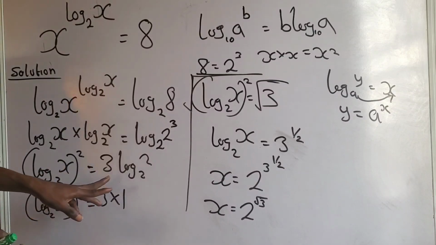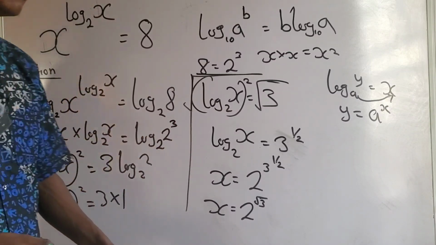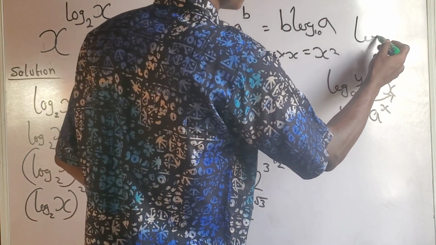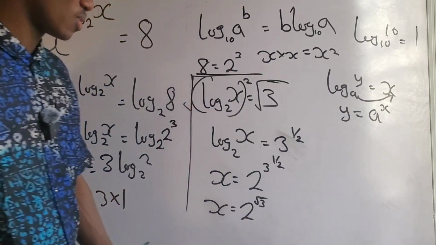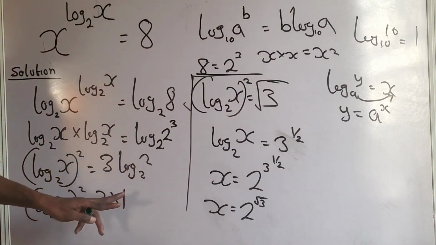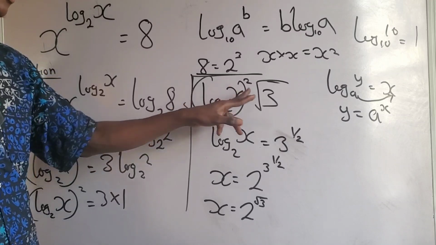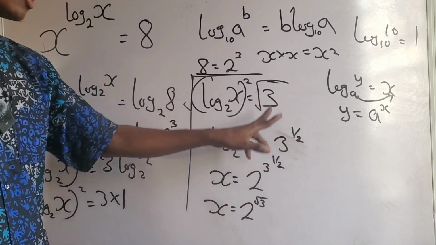So then I rewrite it as 2 raised to the power of 3. And according to laws of logarithm, the log of a number to the same base is 1. For example, log 10 base 10 will equal 1. So for this, log 2 base 2 will give me 1. So 3 times 1 will give me 3. Now to eliminate the square on top of this log x, what do I do? I take the square root of both sides here. So I have the square root of 3. Log x base 2 equals 3 raised to the power of 1 over 2, because square root simply means half.